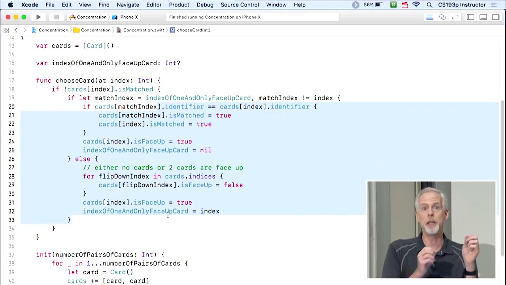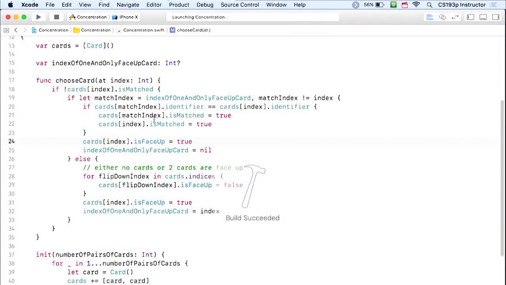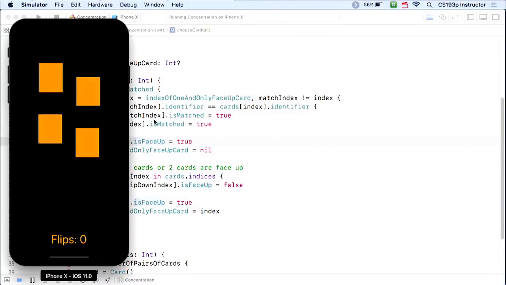Okay, and it was easy for me to tell whether there was one to match against or not, all contained in one little variable that had a lot of information in it. Okay, so that's it. Let's go see if our app is working. It should just work. I mean, once you make the model do what it's supposed to do, the UI doesn't care. It's just presenting what the model has, so it should just work. So let's try it here.